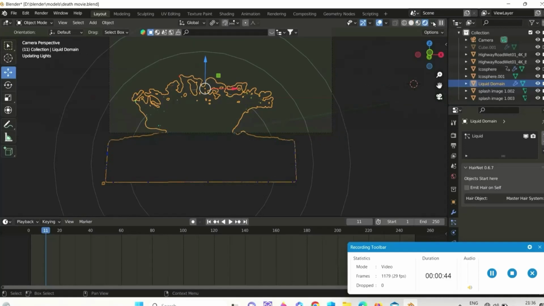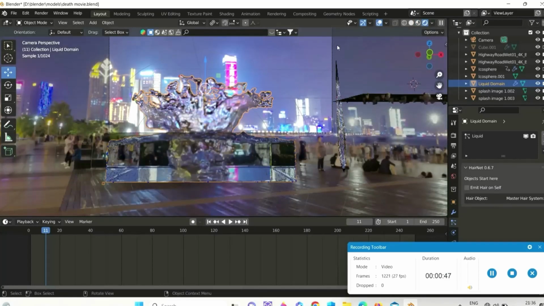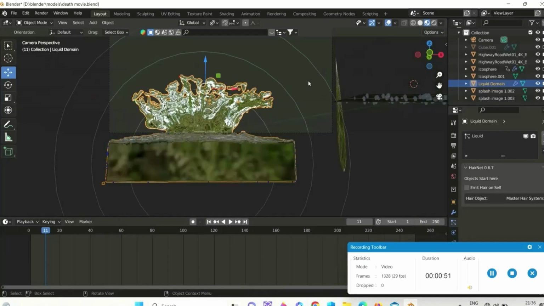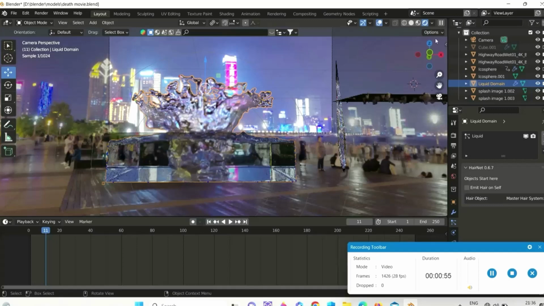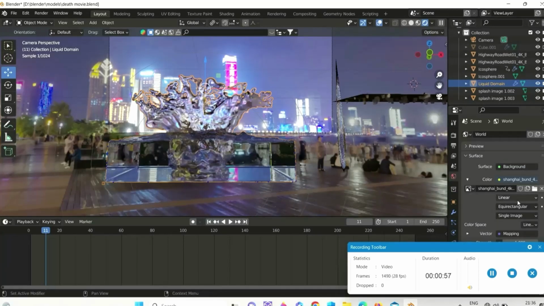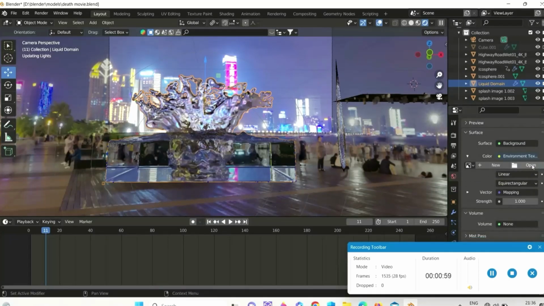Now join the areas and let's check in the viewport, in the render viewport. Alright, so I have already added the environment. You can add the suitable environment that you want to add. So let's change the environment.